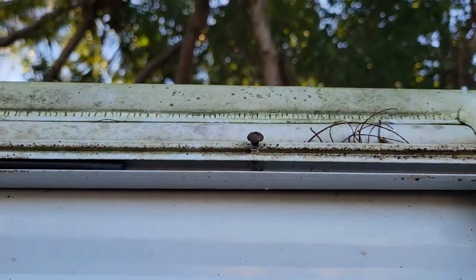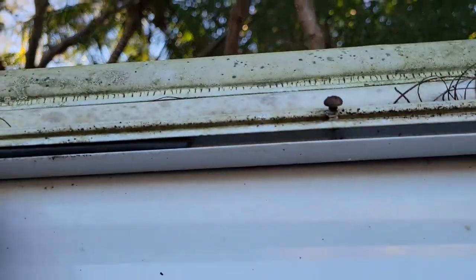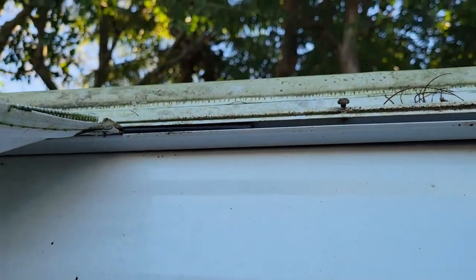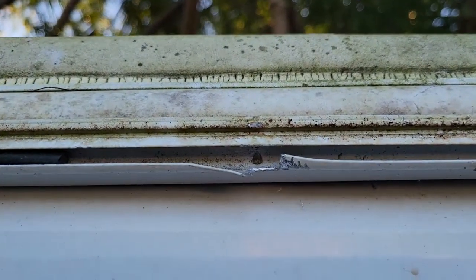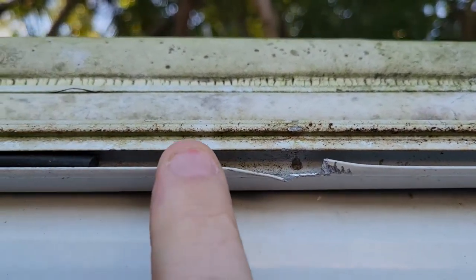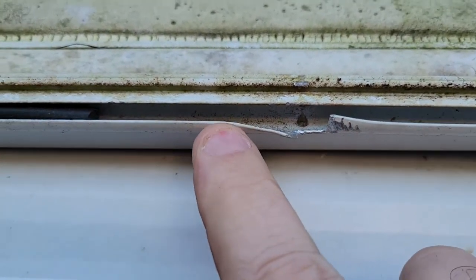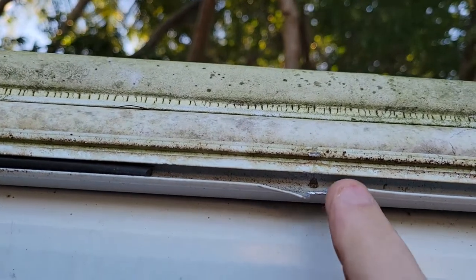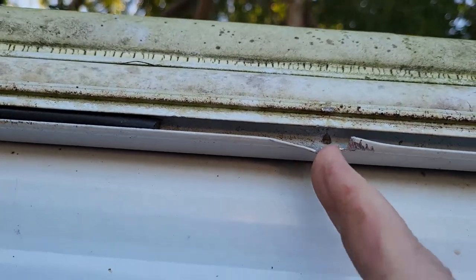Remember, you have to remove both screws — one here and one on the other end of the awning. Those screws are what's holding it so it doesn't shift. Take them out, and there you have it. A slight upward bend here to assist the awning coming down nice and smooth — no sharp edges. Take your rat tail file and file them off nice and easy. About an inch of bend here. Gently bend this down and gently bend that up, otherwise it'll crack. Again, no sharp edges for when you put the new one in — all nice and smooth so you can't get cut.